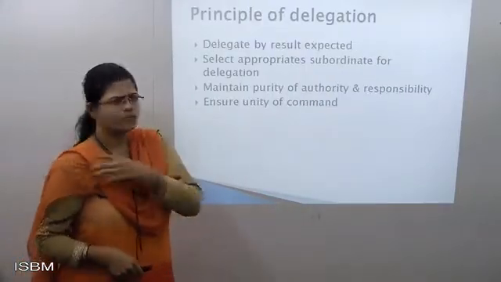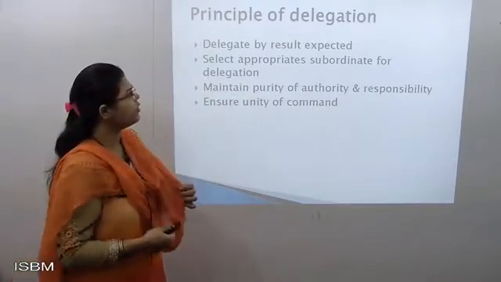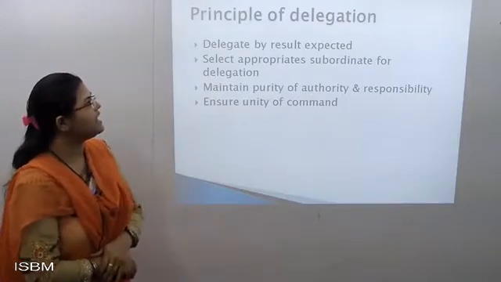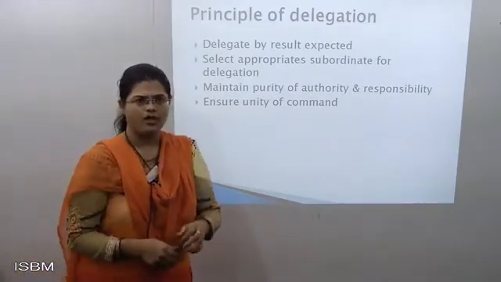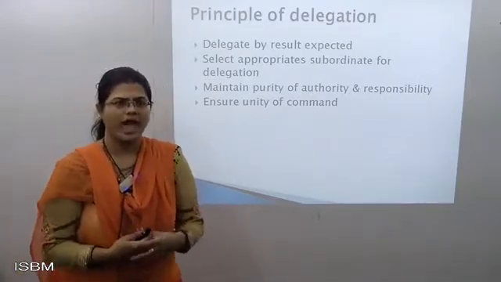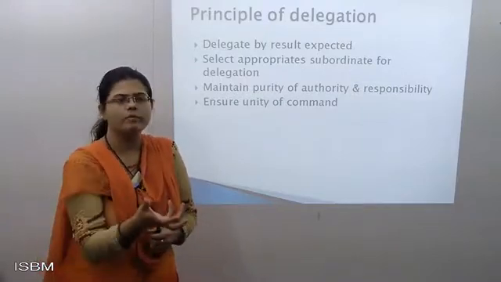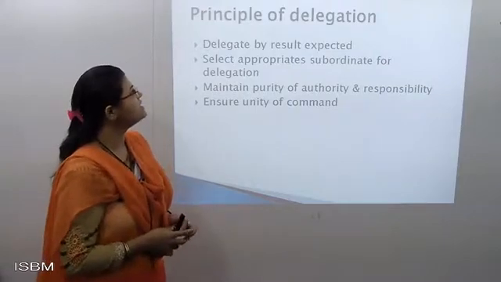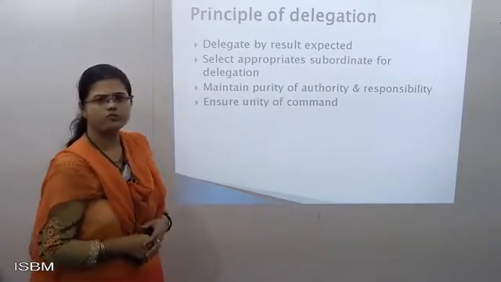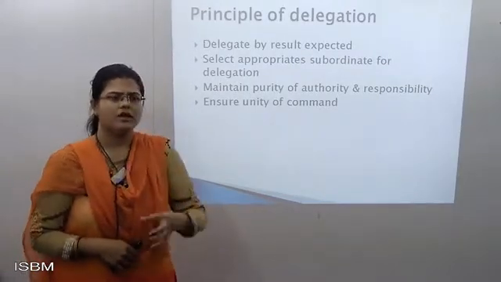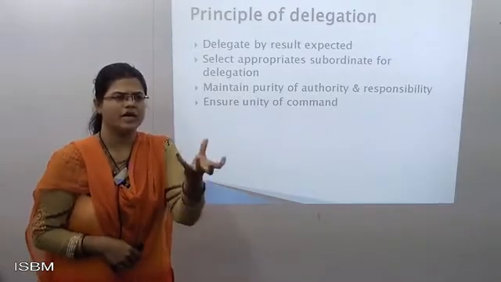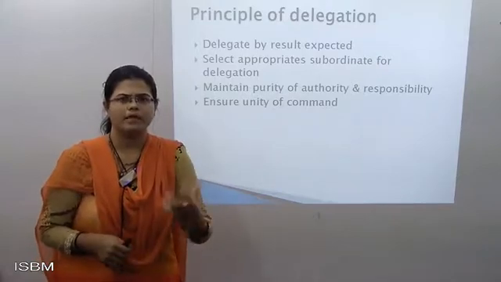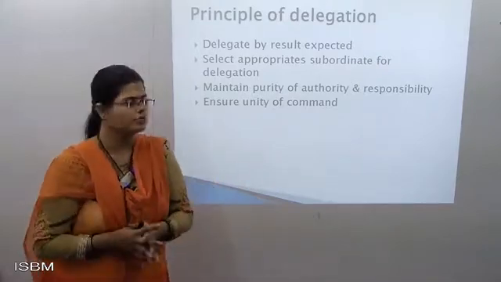Principles of delegation. These are the rules you need to follow whenever authorities are delegated to someone. Delegate by result of expectation: when authority is passed, I have a certain expectation that you will perform that duty. Select an appropriate subordinate for the delegation: when you give a certain authority, you need to select whether that person is capable of performing it, because if he is capable, only then can he organize accordingly.